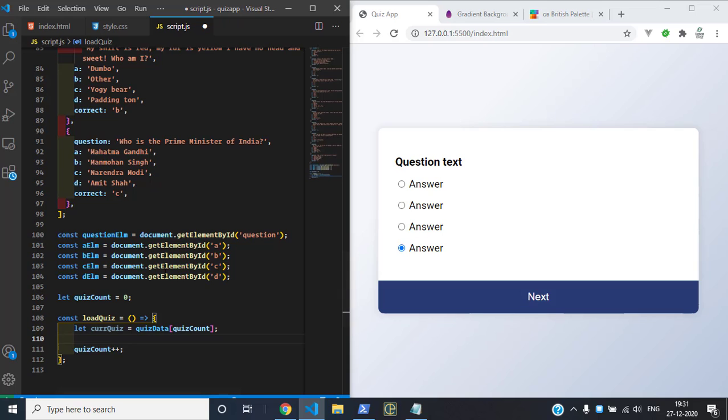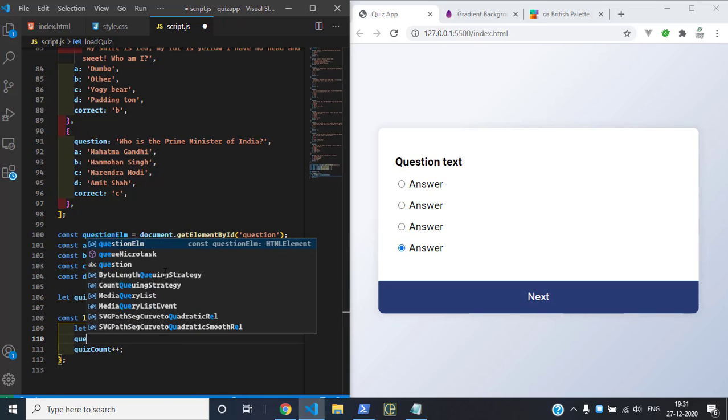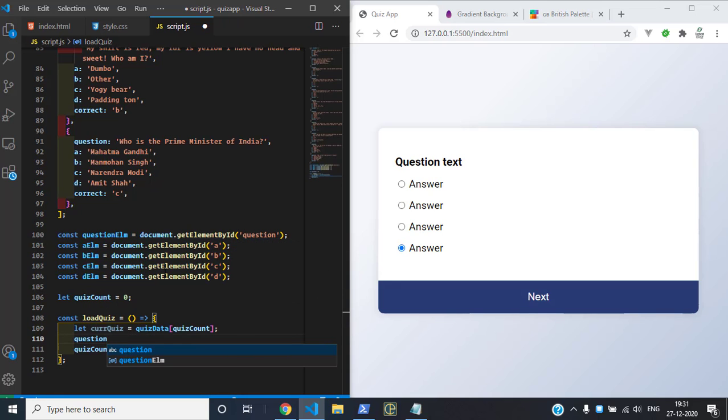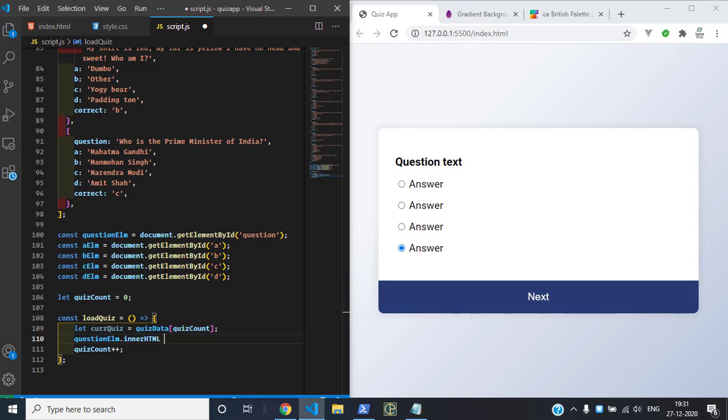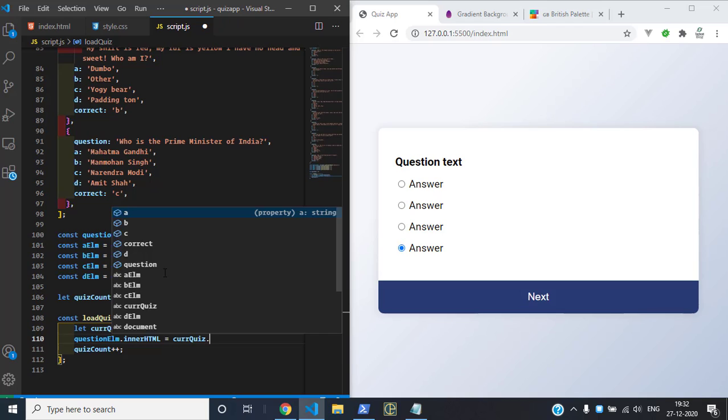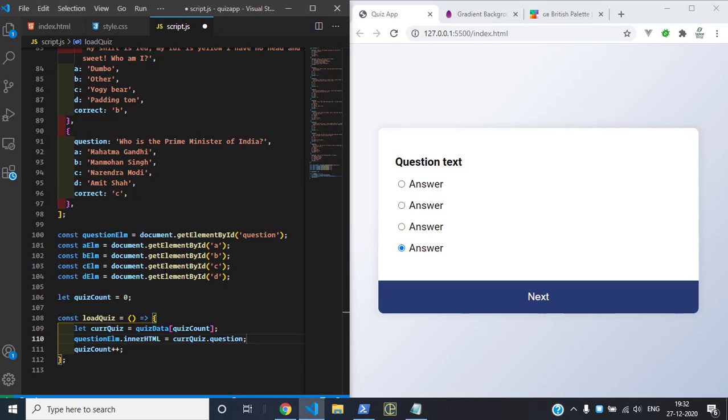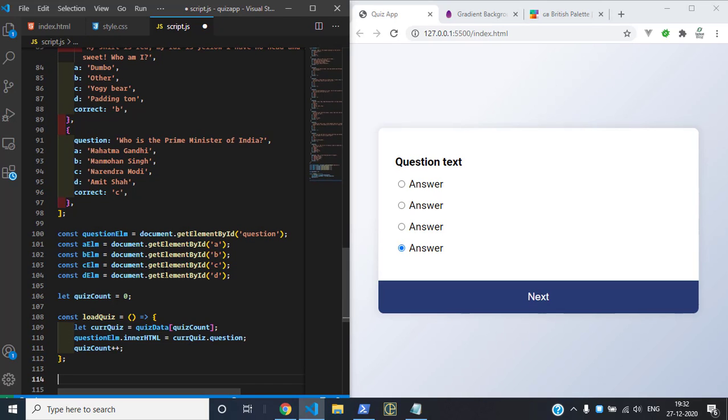Now we need to select question element, the inner html, and this should be current quiz dot question. And let me load quiz right here, save this. So you can see the quiz is loading in our h2 element.